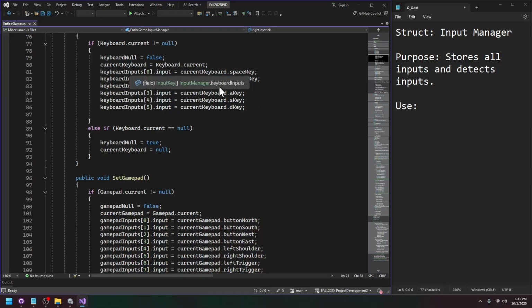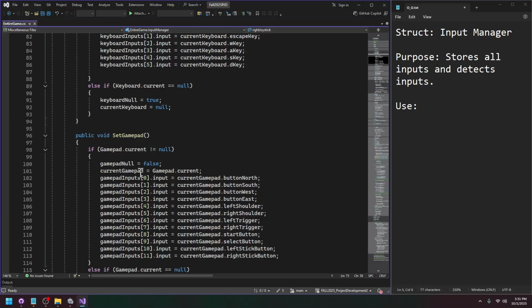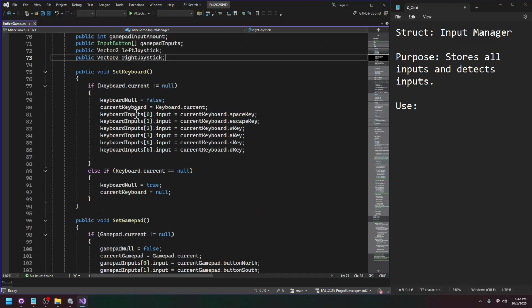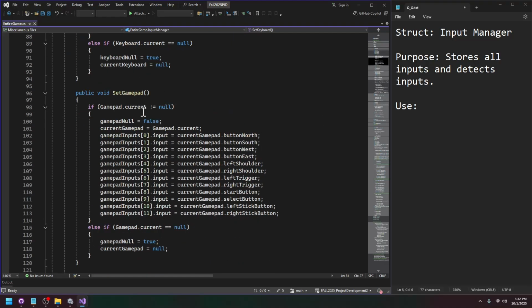So I put all the inputs of keyboard and gamepad in a list called keyboard inputs. And as you can see, they're ordered by their index. So W is in index 2 in keyboard inputs, A in index 3, space in 0. And same for the gamepad.